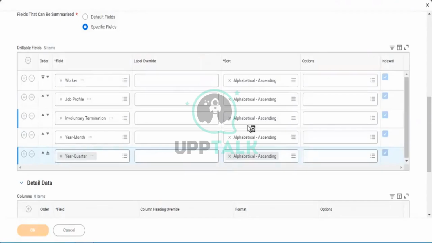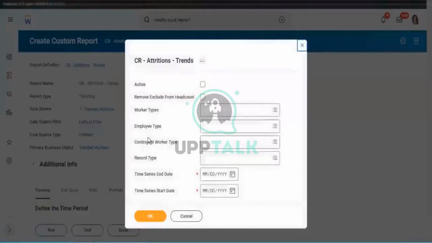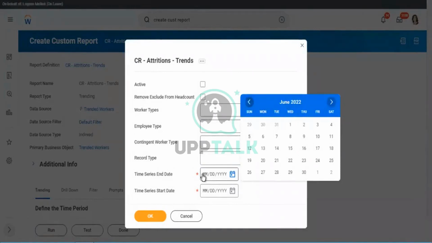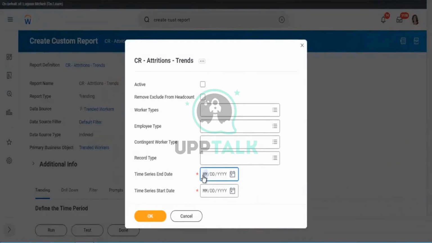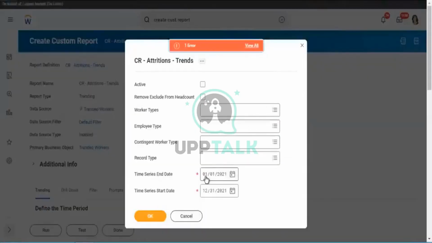If I run the report, without selecting any specific format, we'll be able to see the output in a yearly quarter format.